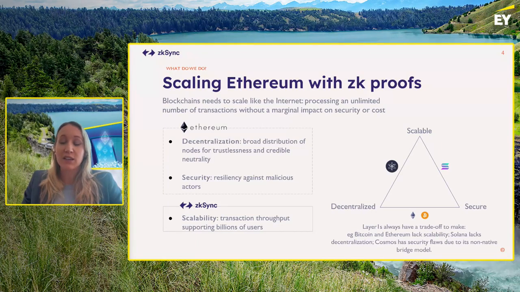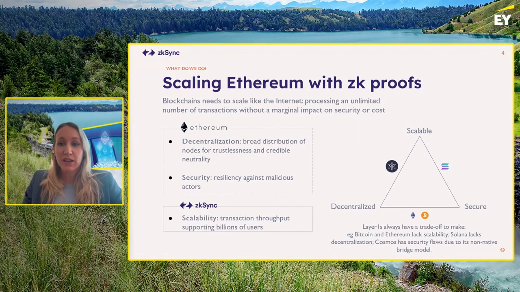And you may ask, and I get that question a lot, why Ethereum? Because there are many things wrong with Ethereum, people may say. But we choose Ethereum because it is fully decentralized and secure. It has more than 500,000 validators. It has thousands of full nodes.